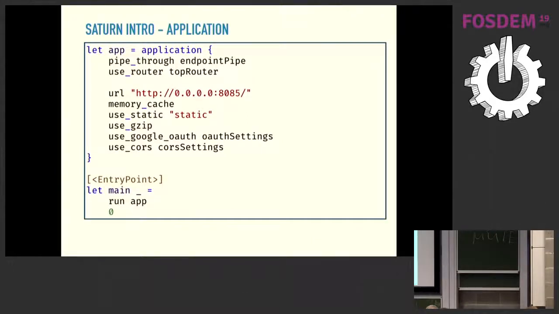And the last abstraction is application. Application is different because it doesn't compile to a web part. It's not really connected to the programming model that I've shown. What I try to do with application is to replace all the imperative configuration of ASP.NET MVC. If you've ever configured an ASP.NET MVC Core application, then you know you need to register services, you need to do some magic that I don't really understand. And because I don't really understand, I've written a framework that replaces that stuff. So the application computation expression attempts to replace all this imperative configuration with just feature flags. Basically with feature flags saying, I want to use zip compression. So I just use this zip compression and this is enabled on my application. And then you run the application with just one line of code.